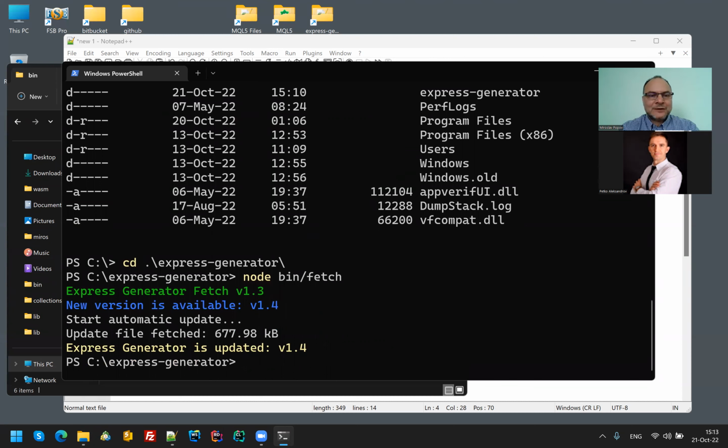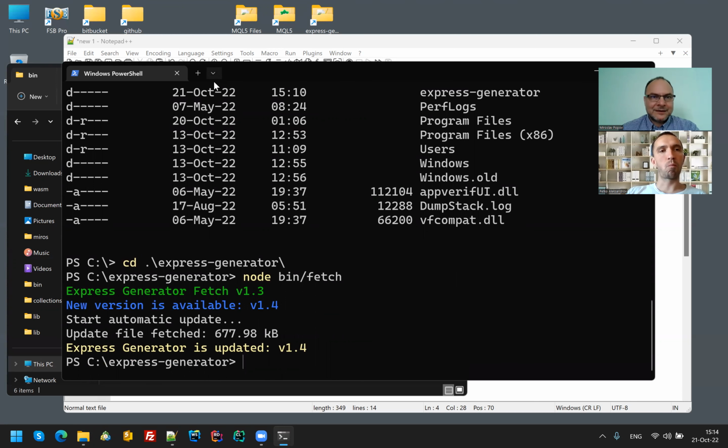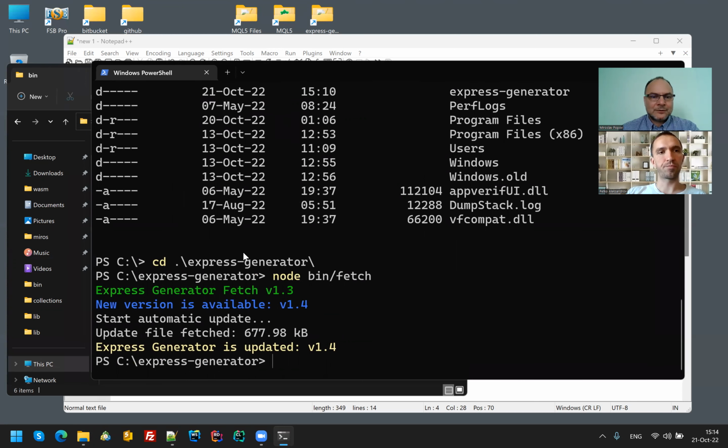But because you used it yesterday, it updated. I will show you what it is now. When you run bin fetch, it runs the Express Generator fetch version 1.3. It checked that we have 1.4 available, started the automatic update, and updated to version 1.4.